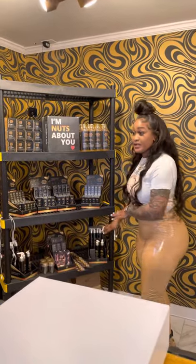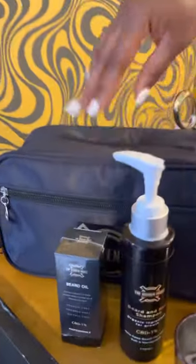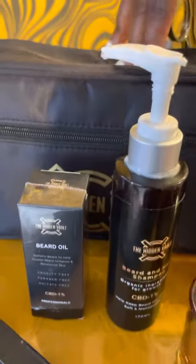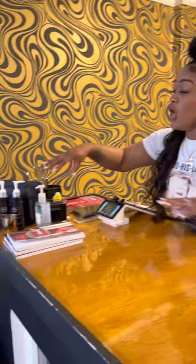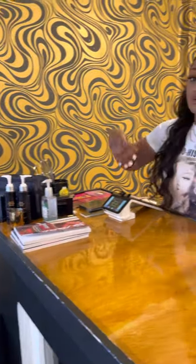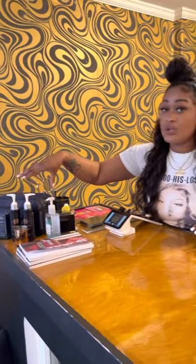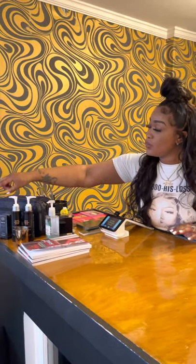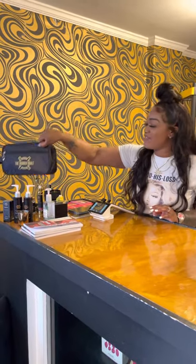We have the beard kit. We can kind of see it close right here. This is the travel set — I know a lot of men like to put their clippers. This is the shampoo and conditioner. It smells really good and it's infused with CBD, which helps the hair follicles open and the hair grows super fast. CBD is great for hair. And it comes as a whole kit — you can buy it separate or you can get the whole kit, which has the oil, the shampoo, and the conditioner, and this masculine travel bag.